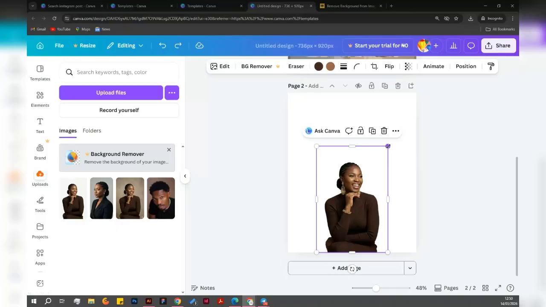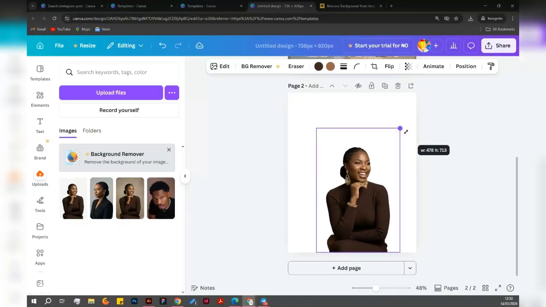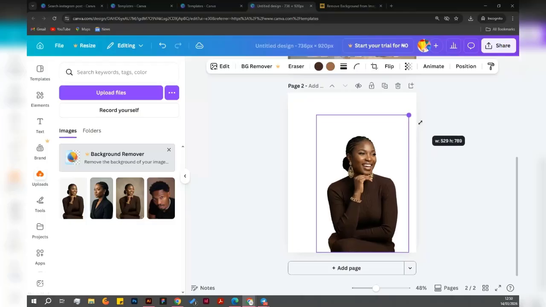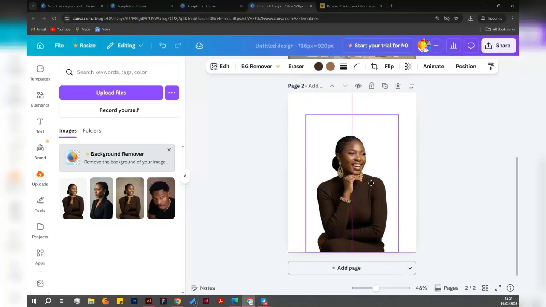And I'll drag it. That means it increases the image both on the length and on the breadth, so that the image is scaled proportionally both ways. When I'm satisfied with the size of the image, I'll go ahead and align it in the middle. Now, this is where your secret is going to open.